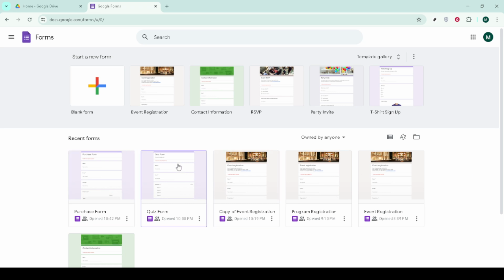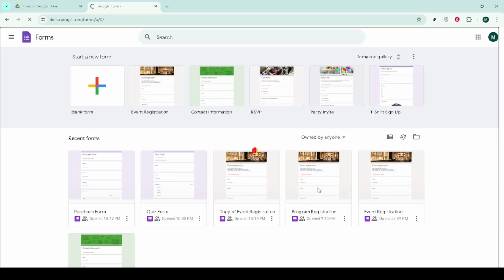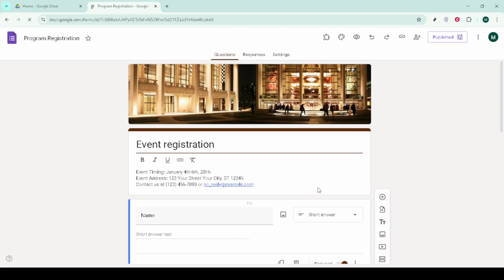If you don't see the shortcut, you can also type Google Forms in the search bar or open Forms directly from your Drive folders. Now select the form you want to share, click its thumbnail or name to open it. It's a good idea to glance at the title and questions before sharing, just to make sure you're inviting people to the right file and that everything is ready for review.